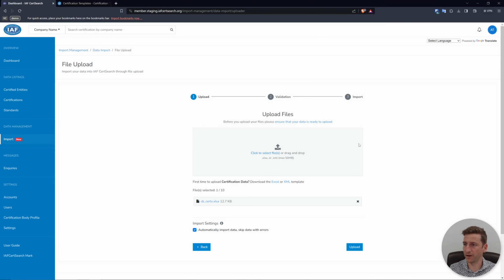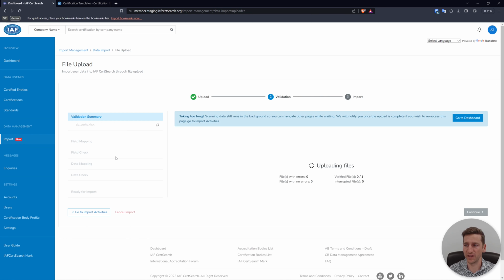We only have 3 records, but we allow up to 50 megabytes of data, as well as up to 10 files in a batch. So we allow batches to combine multiple files together. Now there is also the import setting that we saw before, and we can say whether the program should automatically import data even if there are errors, or whether it should not import anything until all the errors are fixed. In this case I say please automatically import the data. Okay, I'll get this started.